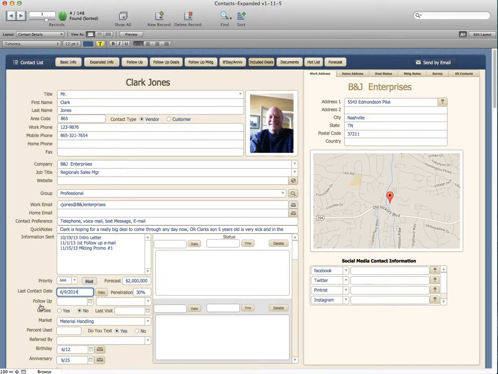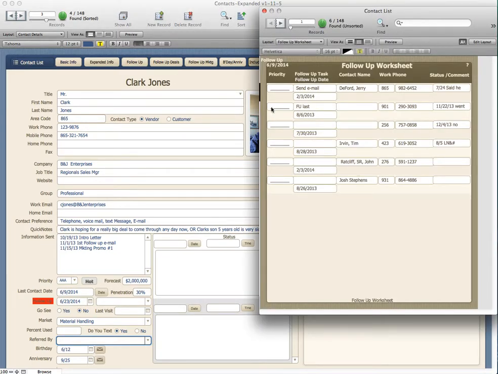This is where the rubber meets the road. This is what a contact database is all about. Let's say I'm talking with someone today and I want to follow them up in 2 weeks. Alright, they're now on my follow-up schedule. It's red. I can go up here to my follow-up button, click on that, and anybody that's on this list to be followed up today or anytime prior to today that they're still on this list is going to pop up on this list.